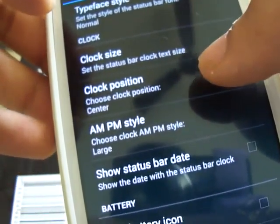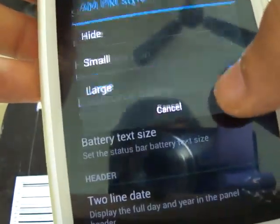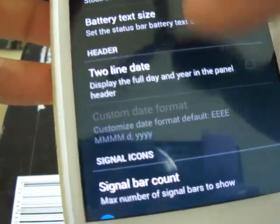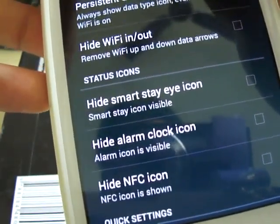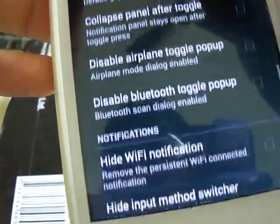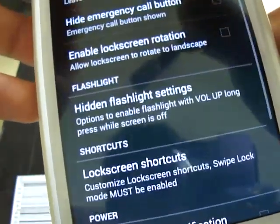So here you have various options for the clock, where to put it, what is the size of the clock, AM/PM, choose height, small, large, and circle battery. It was just similar to that of the Synergy mod settings or the AOSP ROMs. Two line date, signal bar counts, NFC icons. It was a fully customizable notification bar. It was a good part of this ROM.